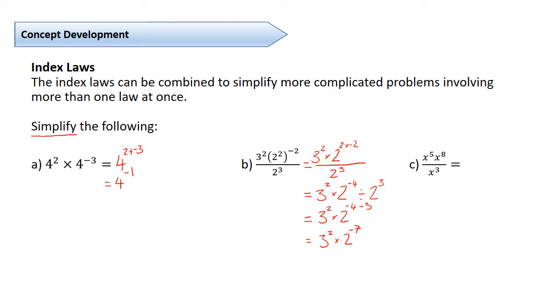I'm just going to tidy up my numerator first. I like to do my numerators first, get everything in order. So I have x to the power of 5 times x to the power of 8. They both have bases of x, so I can apply my law. I have 5 plus 8 divided by x to the 3. Okay, so same here, I have divide, so I'm going to subtract that. So if I tidy this up, I have 13, subtract my power of 3, I have x to the power of 10.